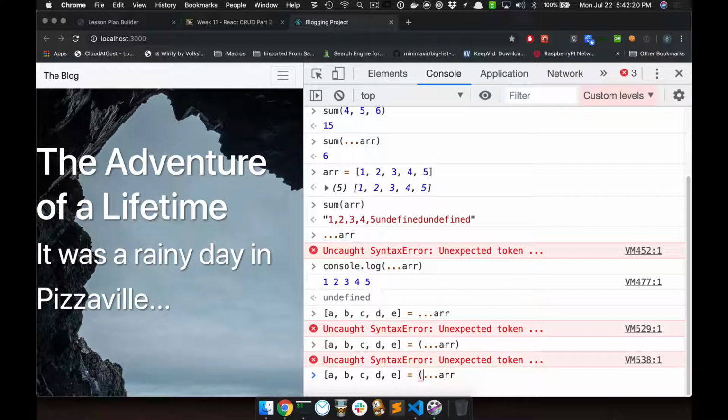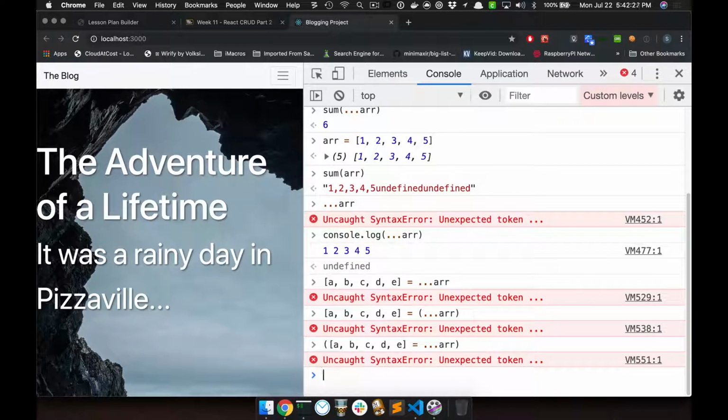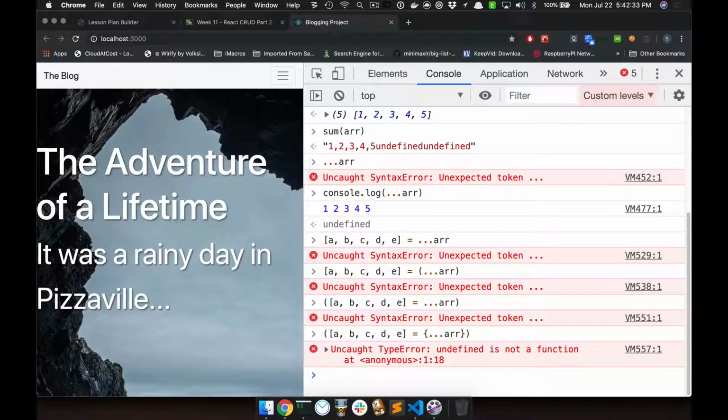I always forget how that one's written. I think maybe it all has to be like that. Does it have to be written with a curly brace set to put it as a block? Oh, I can't remember. But you can actually destructure this so that A, B, C, D, E would all be equal to 1, 2, 3, 4, 5 with destructuring.